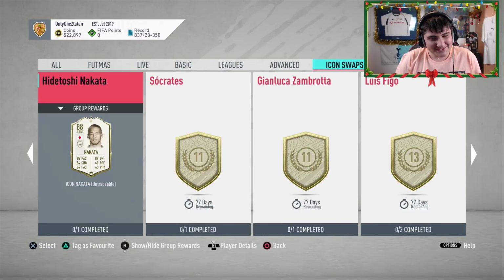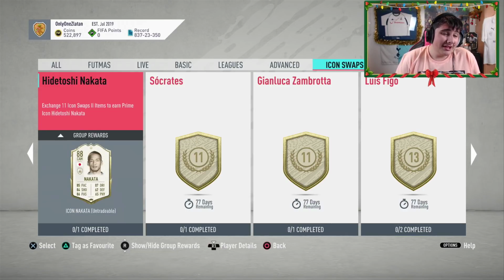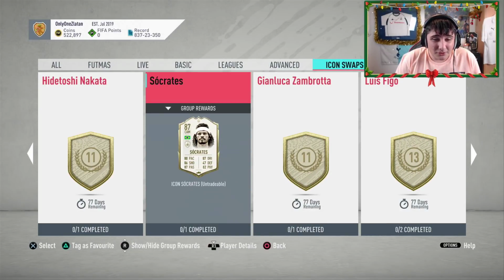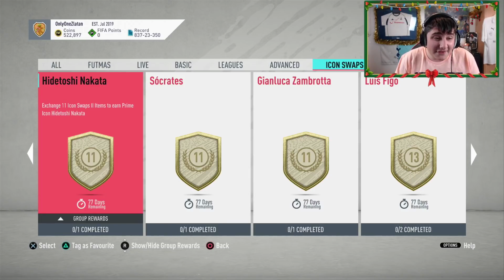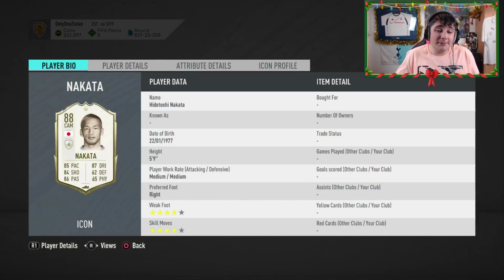Okay, Luis Figo is a big man. Nakata for 11. 11 tokens for Nakata. Seriously? That is a rip-off, and it's base Socrates, man. I don't know how to tell you, unless you're Japanese and a die-hard Nakata fan, don't do it. That's a rip-off. 11 tokens for a Nakata, when you can get a Ronald Koeman or Seedorf for 10. Nakata should be 5 tokens, lads.